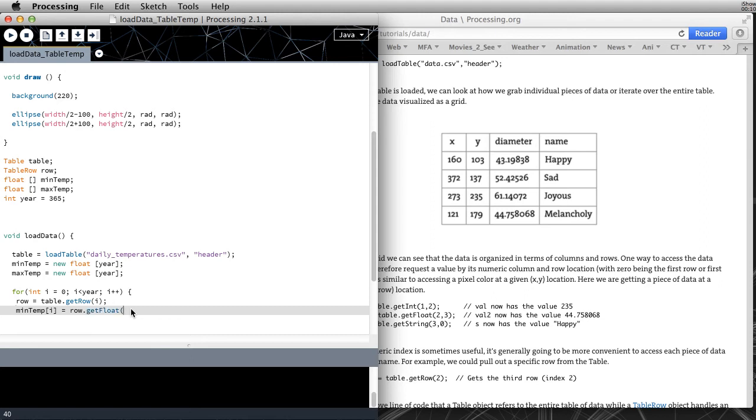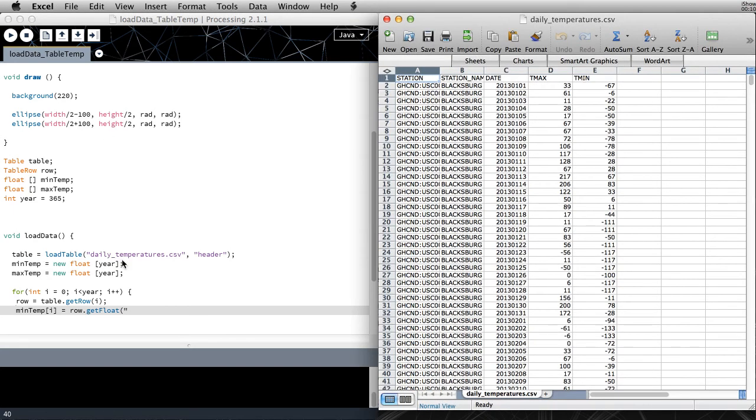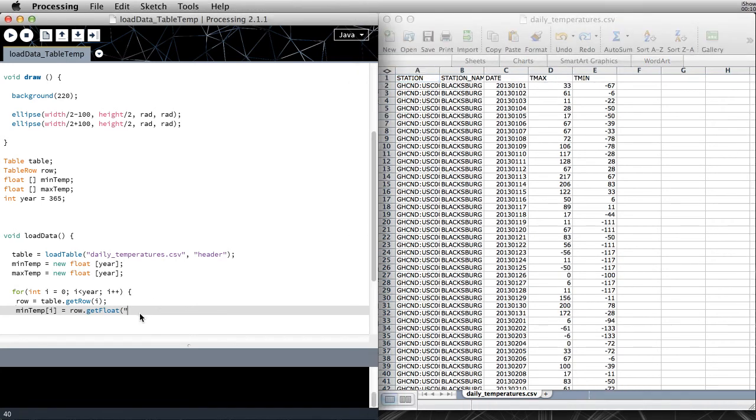And then the parameter that it asks for is whatever the name of the header. When we loaded the table, we said this is the file, and we're going to have a header in here. So just look at the documentation for table. It gives some explanation about what parameters, arguments go in here. So we can see here's a column called tmax.